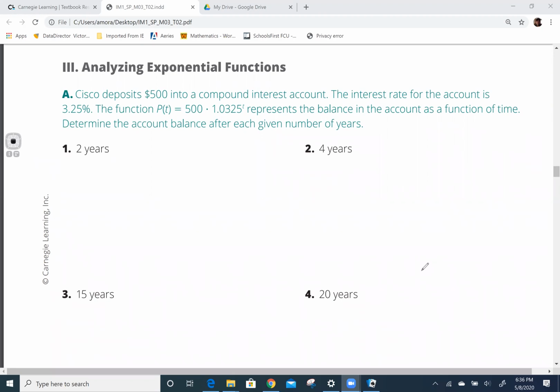Okay. So the 500, that's your original amount. If you've done the first two sections, you should know that that's also your y-intercept, and that's your starting amount. Okay, the reason this is 1.0325 is because they're adding 1 plus the 3.25%. So after they divide it by 100, they change that to 0.0325. And t is the exponent. Okay, so basically it's a very simple section. All you gotta do is make sure you can use a scientific calculator. You can use one online if you don't have one.